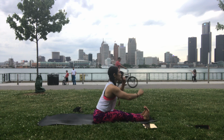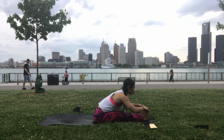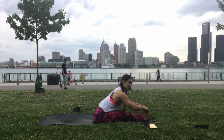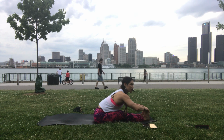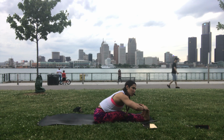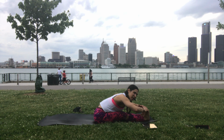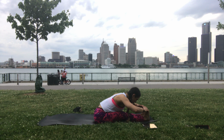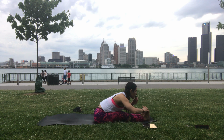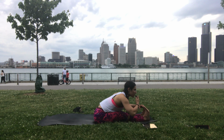Exhale to fold forward. And as you come down, see if you can reach your belly button a little closer towards your knees and allow your elbows to flare out so we can get some activation of the back. Pull the shoulder blades down your back and feel this engage slightly through your upper back. Keep allowing the crown to reach towards your toes. This is an active fold. The legs are strong, the back is strong, but we're not forcing the shape.